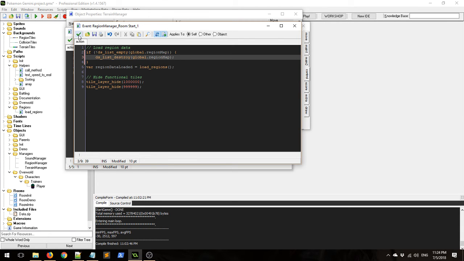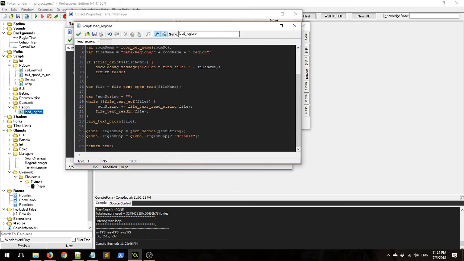But I think we want to go one step further than that. Because right now we have this JSON decoding into a big map, and we're just skipping it to the default, but the map itself still exists. And if we don't clean that up, then every time we load a region, it's just going to be a new map in memory. And even after we clean up what's inside, the map itself is going to stick around. So we're going to get a bit of a memory leak if we do it that way. So what I want to do is call this cleanup. And then the region map will be set to the default value or the default key in cleanup.